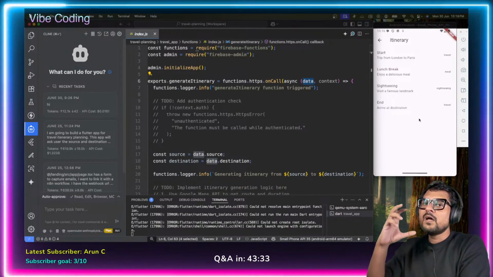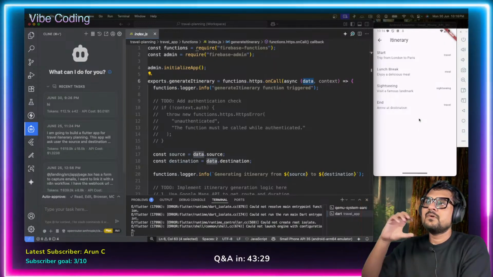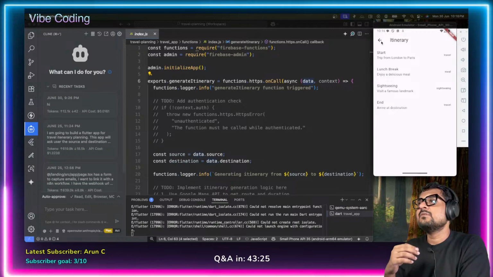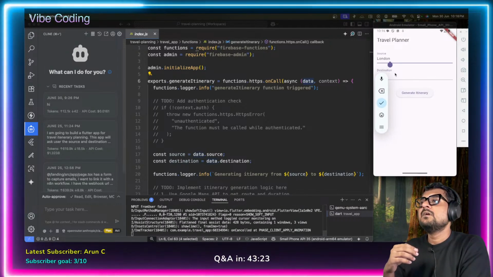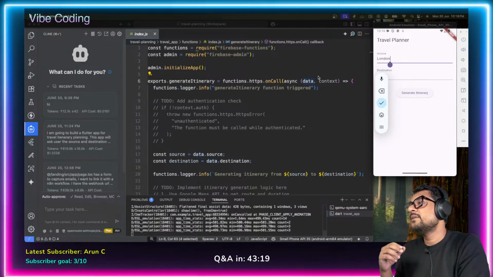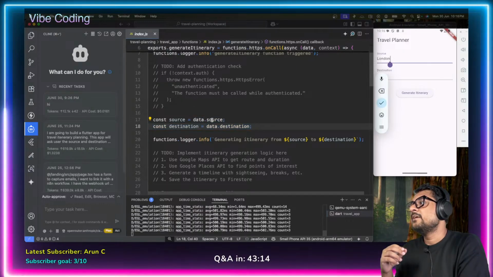So our Flutter app, when it calls the function, sends some data, right? And what data? As you might imagine, it sends these two values that we enter: source and destination. This source and destination comes within the data, and that's what we are extracting, data.source.